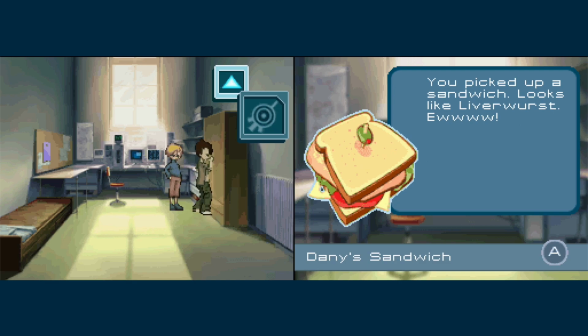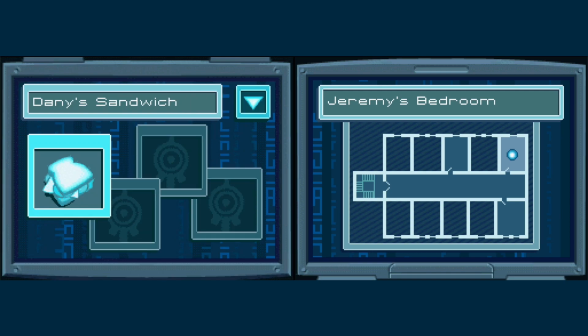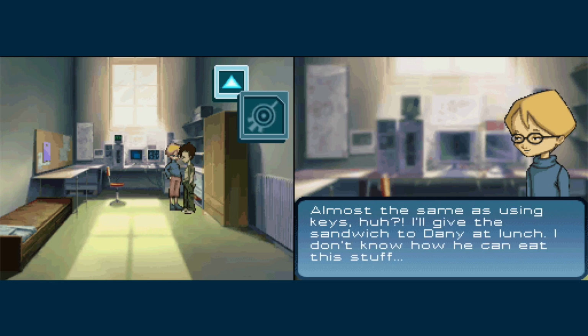So again, since you have it unlocked, you can just press the A button. And you picked up a sandwich, looks like liverwurst. Ew. I don't know, I never tried liverwurst before, but oh well. And then after you grab it, just talk to Jeremy again. And of course, it goes back into your inventory, and then just give him the sandwich.